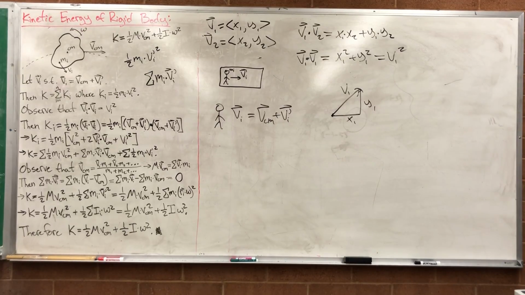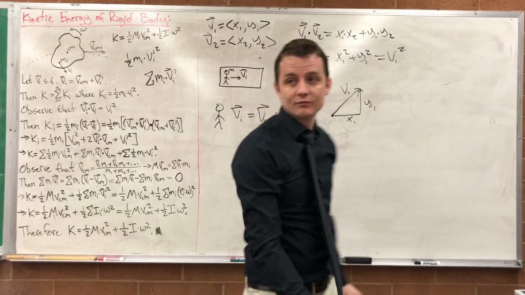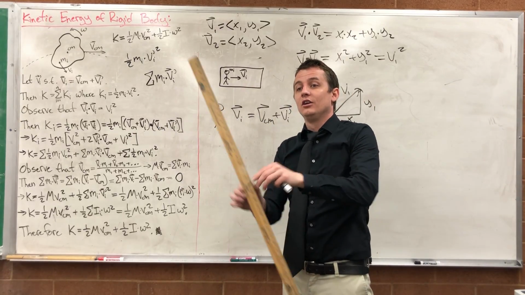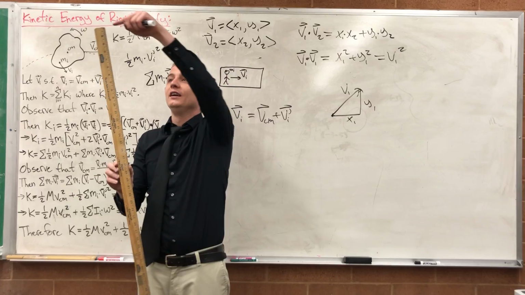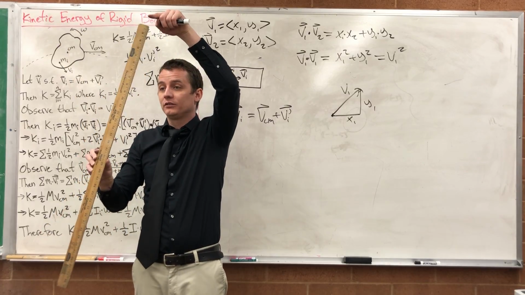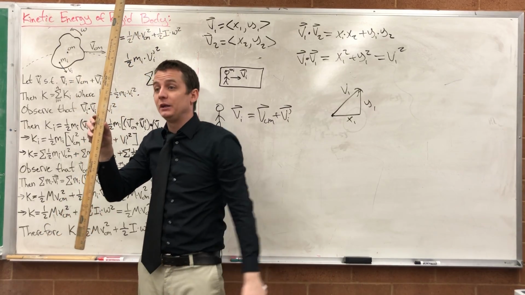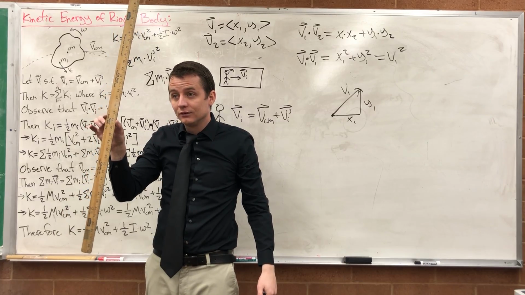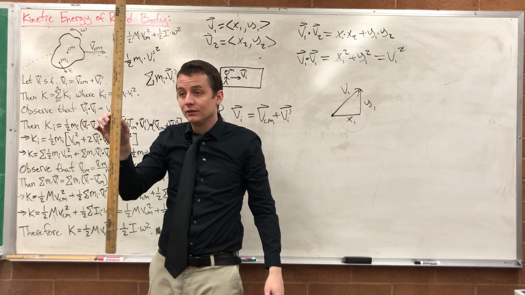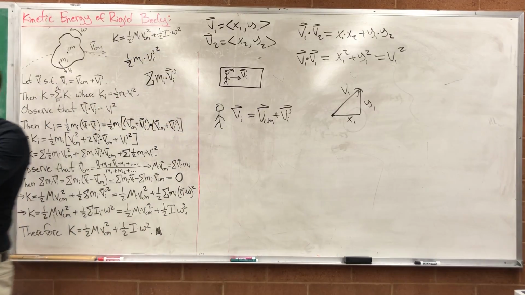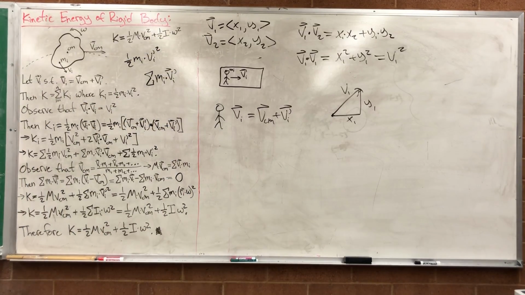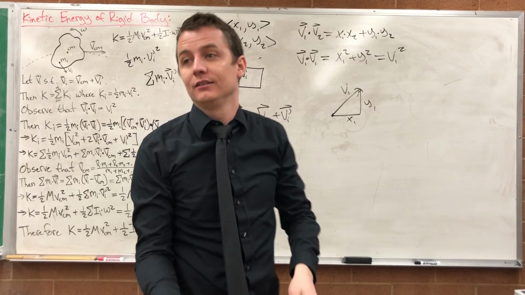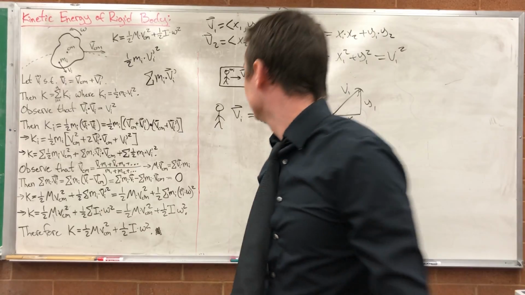Even though it's spinning? Even though it's spinning. Intuitively, anytime this thing has a velocity going backwards, this thing has a velocity of that same speed going forward. Because they're all just following the center of mass. So if I add up all those velocities with respect to the center of mass, it's going to be 0.